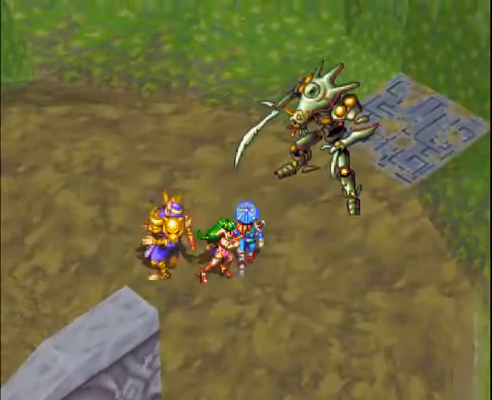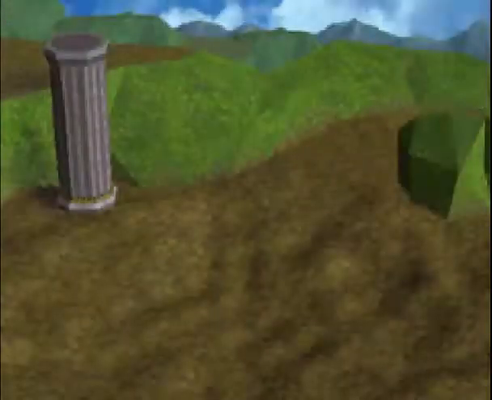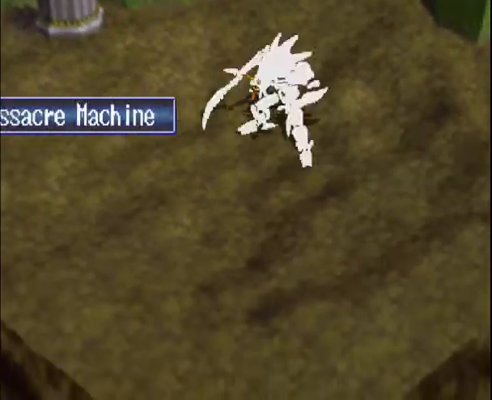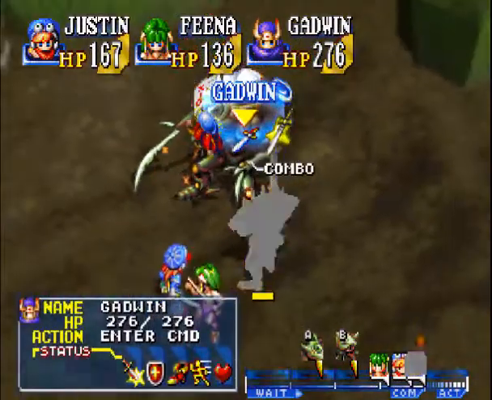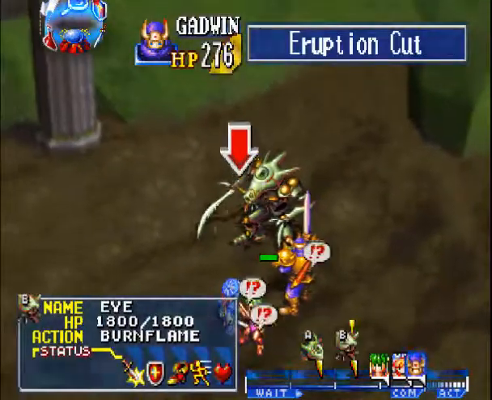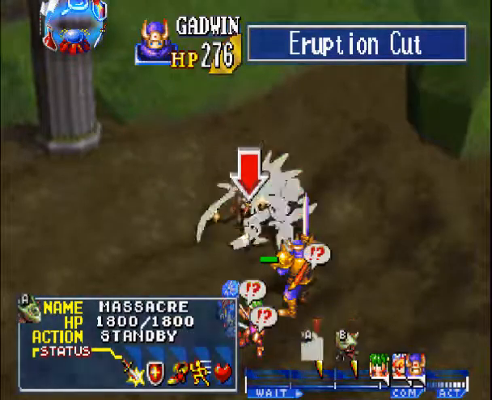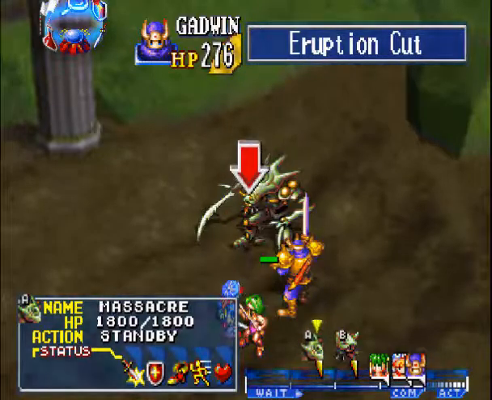We need to... Sir. Uh-oh. Yes, we are going up against the Massacre Machine. That is an awesome boss name. So, okay. What we want to do, Erupt Cut. Now, the Massacre Machine has two different parts. The eye and the body, but they both share one health bar, just like Ganymede and that other thing we fought not too long ago.